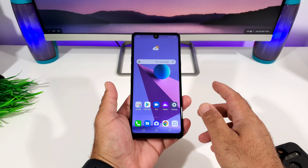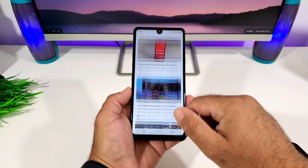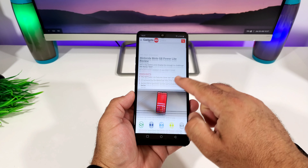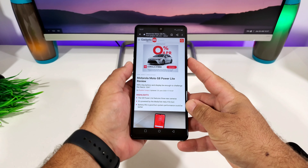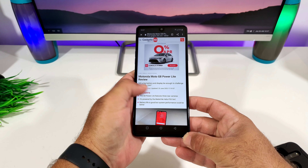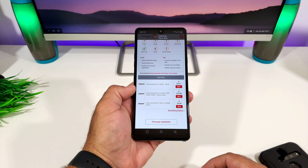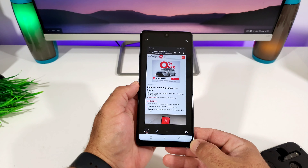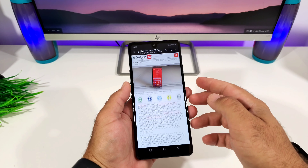Now let me share with you how to take a scrolling screenshot — for instance, if you want to capture more than just a small area. Say you're on a website and you want to capture an entire article to send to somebody. Go ahead and take a screenshot as normal, and once it's captured you'll notice an arrow pointing downwards — click on that to activate the scrolling screenshot. It will capture everything to the end, or you can tap on the display at a certain point to stop. Then click the check mark and it's saved to your gallery.